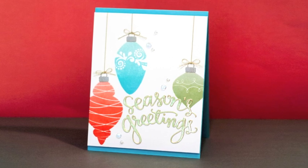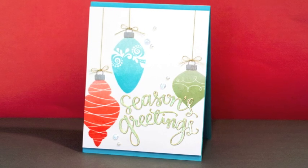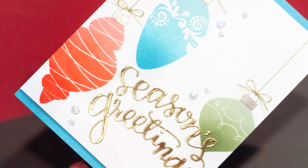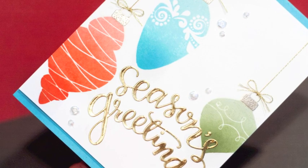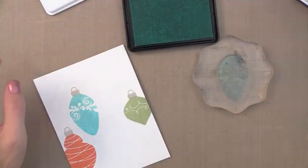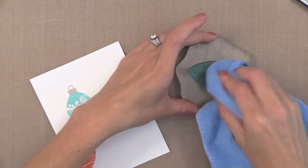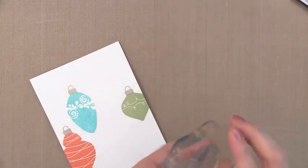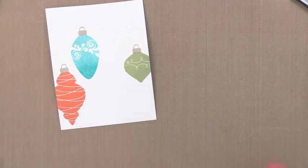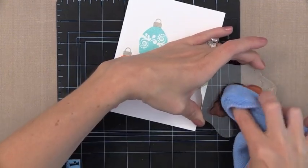You could skip the heat embossing and just use a gray ink if you wanted to. Now it's time to do the ombre stamping where the ornaments end up light at the top and dark at the bottom. In the past I've used a dark ink on the bottom, a medium shade in the middle, and a light shade at the top. But today I'm going to show you how to do it with just the addition of one single ink color for all of them. First let's add some darkness to the bottom — I'm inking the bottom of my stamp only and dabbing away a little bit of ink so it smooths out for a nice transition. Then I stamp this right on top of the image I already stamped, which is easy to do because it's a clear stamp. You can see there's a little bit of darkness on the bottom of the ornament — we'll add lightness to the top in a moment.